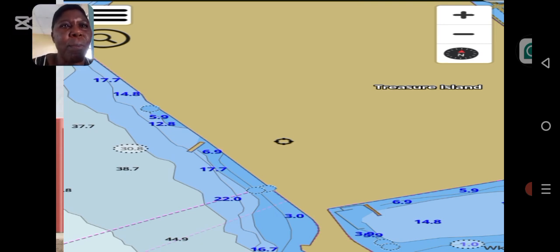The yellow portion that you are seeing right now on this chart is the land area. If you look very well, you will see there are two types of blue. The darker blue shows that that area of the water body is not deep, it is shallow. Why the lighter portion of the blue shows that it is deeper than the portion of the darker blue, okay. That is that.